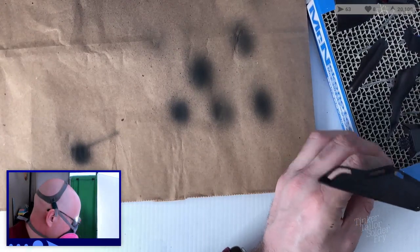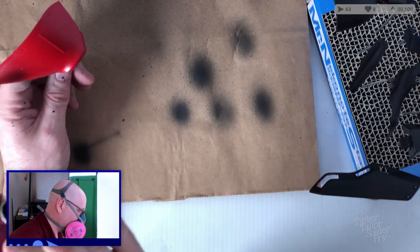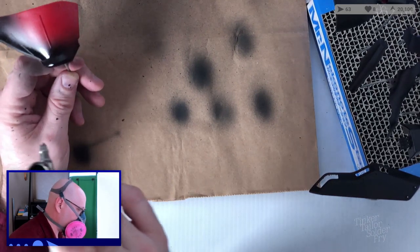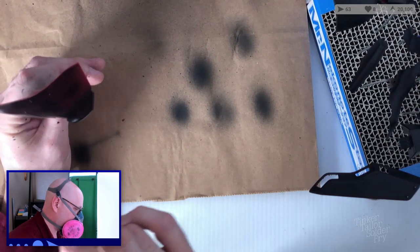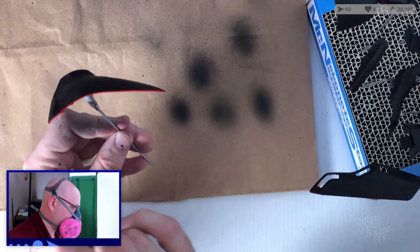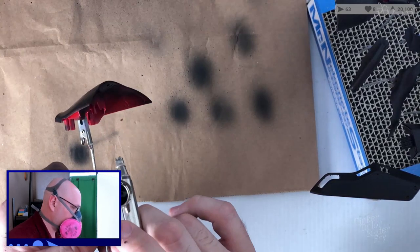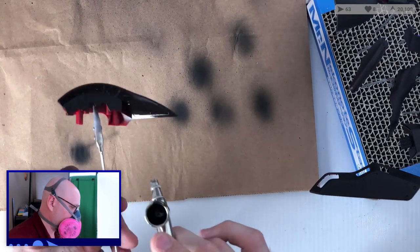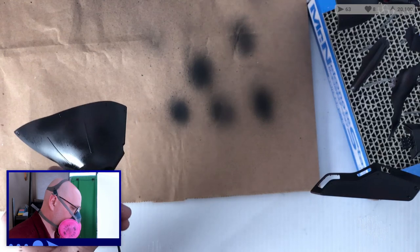Okay, got a little bit left. You know what? One more. Let's see if we can finish this up with what we've got. I got a piece of styrofoam we can stick this in. Speaking of using up paint. That's all the visible pieces on that.